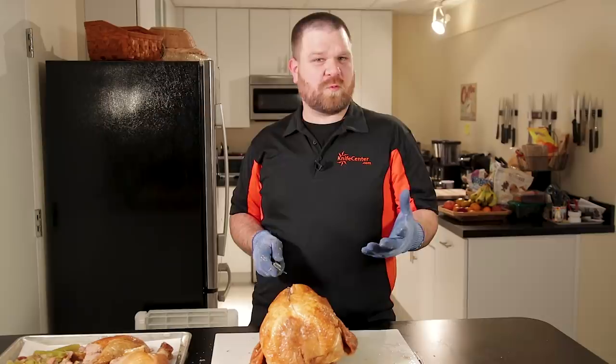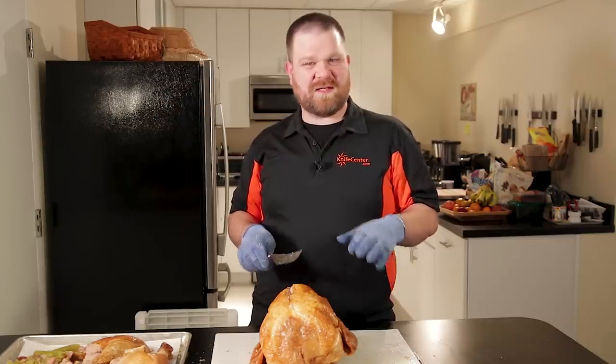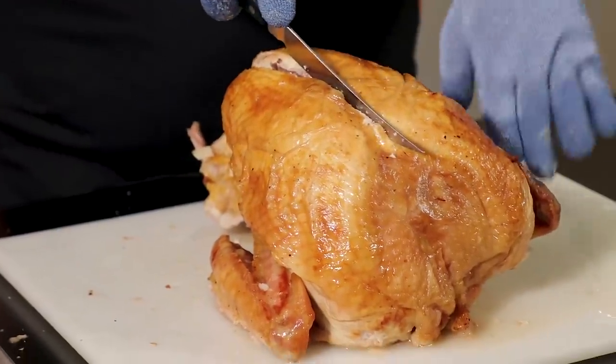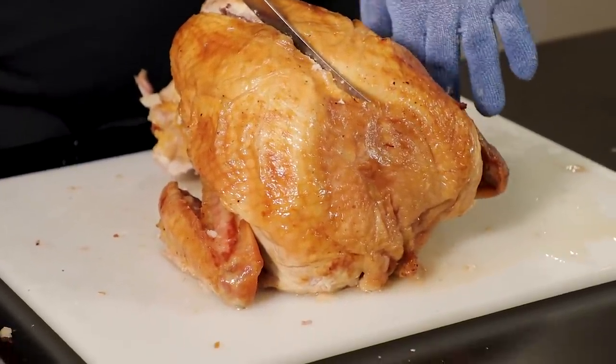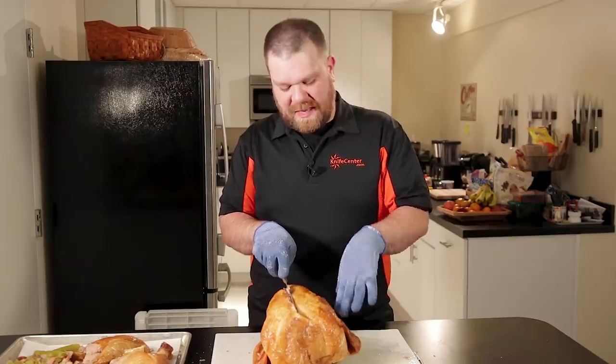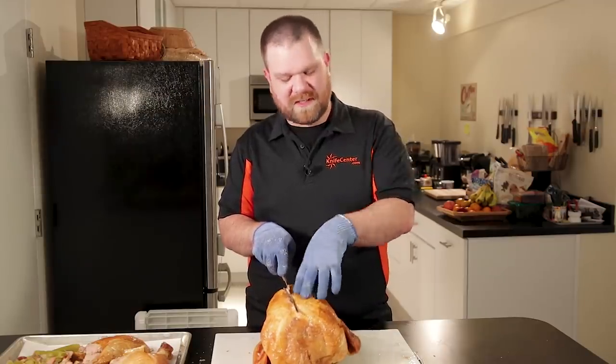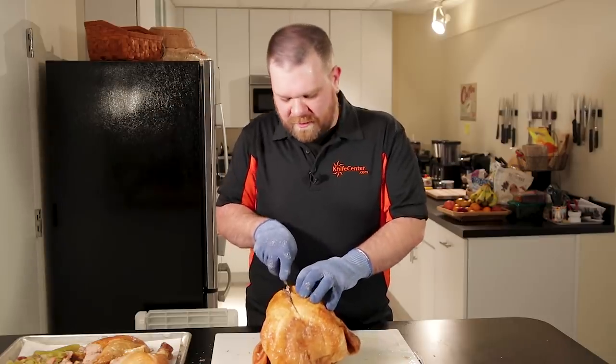Now short butcher knives will work too, something like 7 inches or less. That's another great option as well. Now you notice while I'm doing this, I've actually left the wings on. Some people like to take those off first, but by leaving them on, they act sort of like a little bit of a kickstand or stabilizer, helps keep the bird upright while you're cutting.